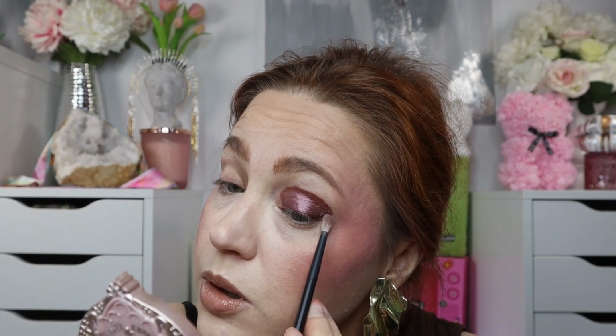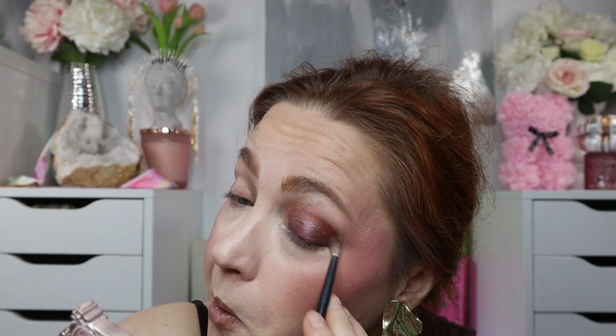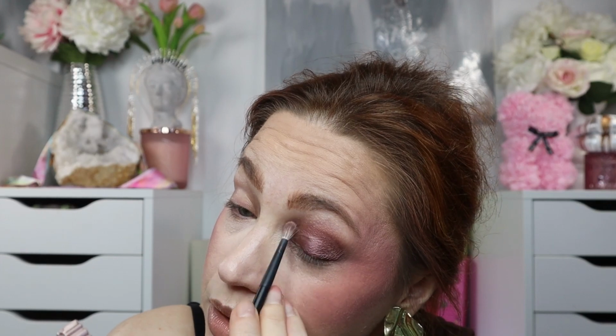This one is by Refer, it's the 14 mini, and we will just blend the edges, not the lid color. Because again, I'm trying to be a little bit more careful. Do I want to use all of this? Yes. Do I want to blend all of this? Also yes. But does it look good if I try? I'm not sure yet. This one is a fluffy brush, but it also has a little bit of firmness, which can be great to blend out the product. And as you can tell, hopefully, this is a clean brush, I'm just saying, it works at least to blend.